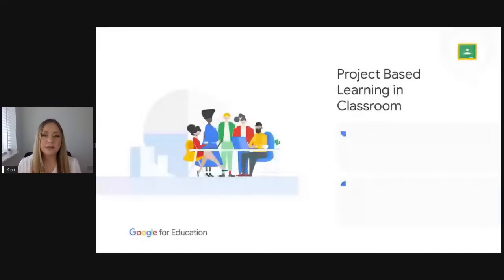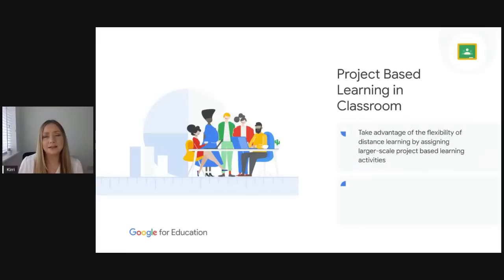One of the first core tools that I can think of to talk to you about is Google Classroom. How we're seeing it used at the moment is really for project-based learning, which is much more student-led, where teachers can set assignments and students pick up that work, go off and do it, and come back and present it to the teacher as a finished project.